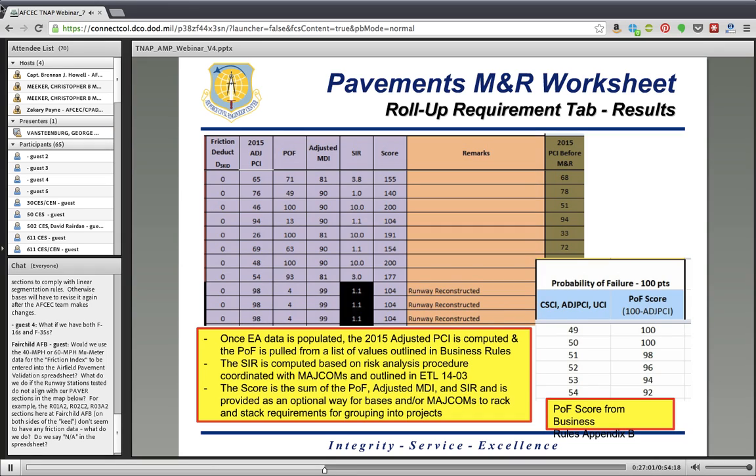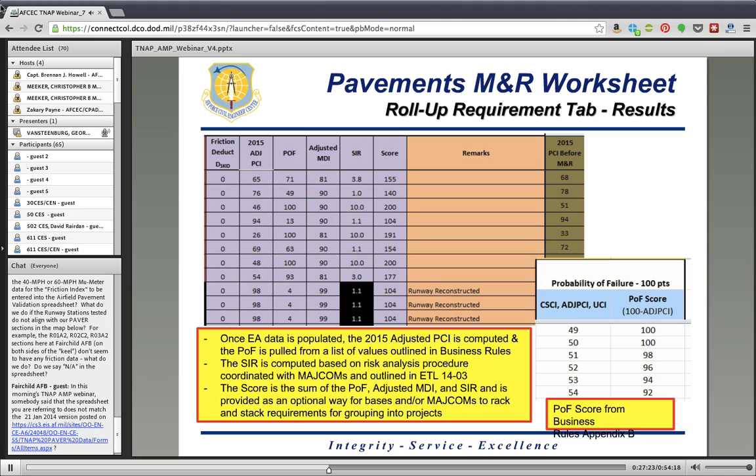Now, we have today entered one additional column here between SIR and SCORE, and that's savings. Based on some of the comments and discussion that we had today, we went ahead and added that column in there. I won't go into the details on that right now, but when you see the final spreadsheet, if you have any questions, please give us a call and we'll go through it with you. It will be described in the instructions and the example.